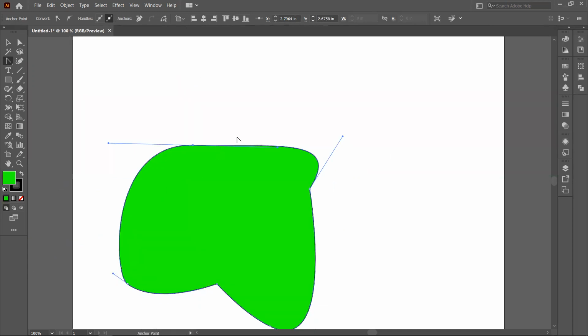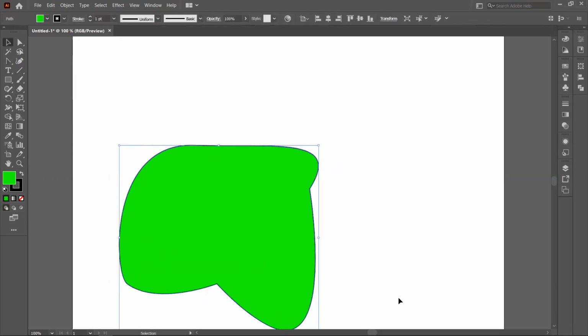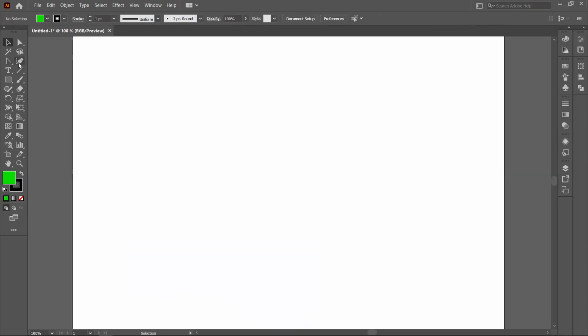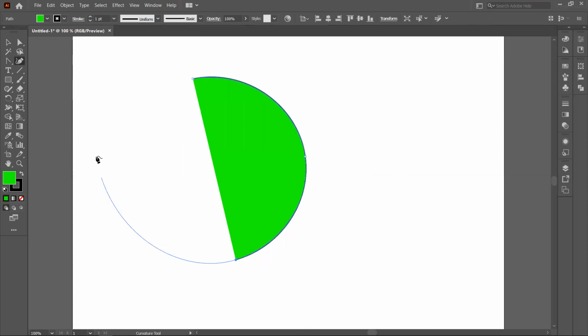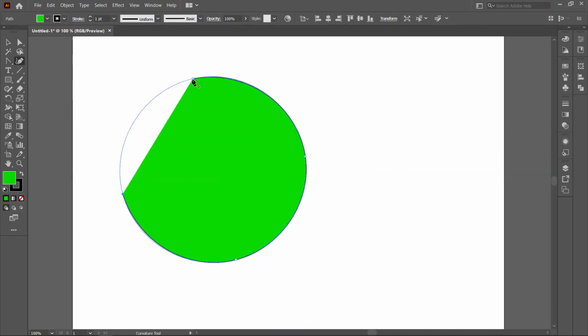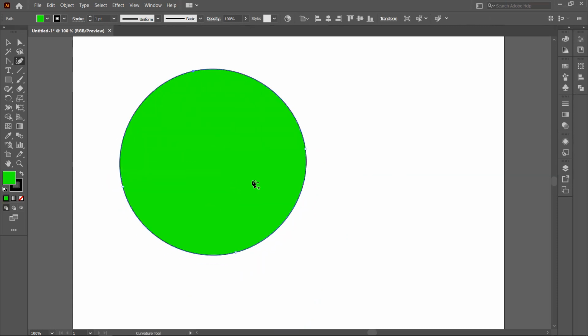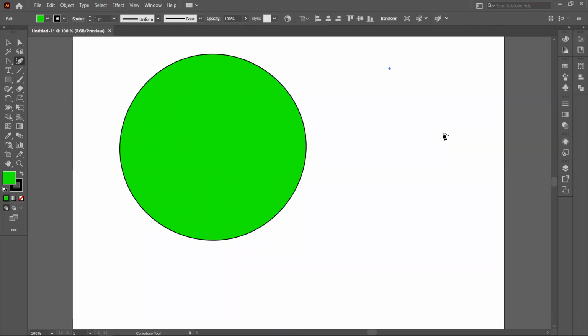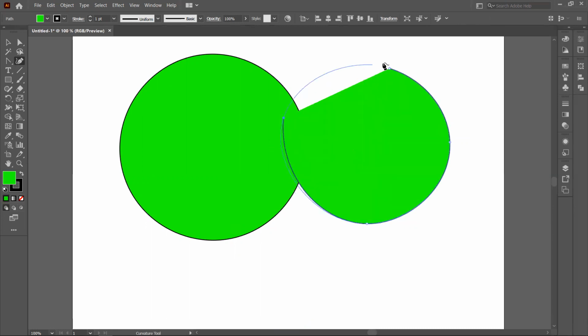And then the next one that you are going to look at is the curvature tool, which also works similar to that of the pen tool. So with the curvature tool, I select this, I click and then drag to make curves. I can make curves with this curvature pen tool. So this is what I just did with the curvature pen tool. You just keep clicking like this. You don't hold and drag, you just keep clicking.